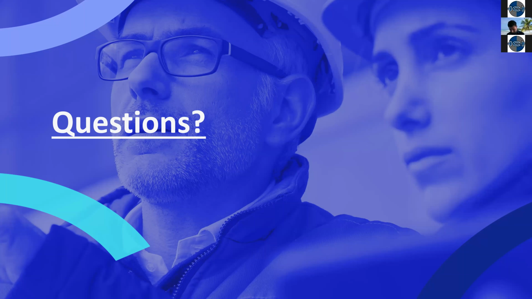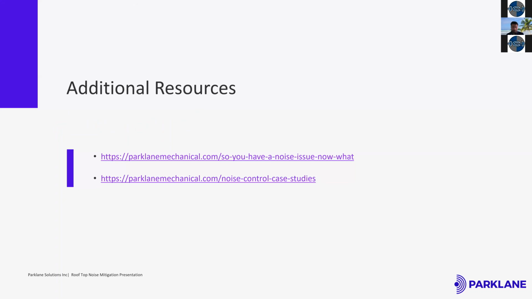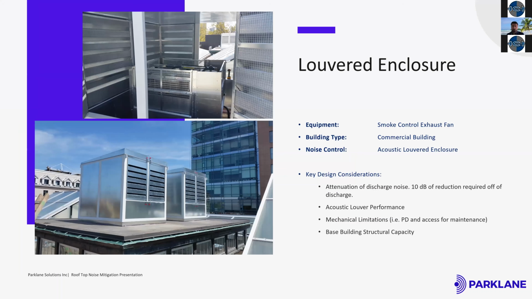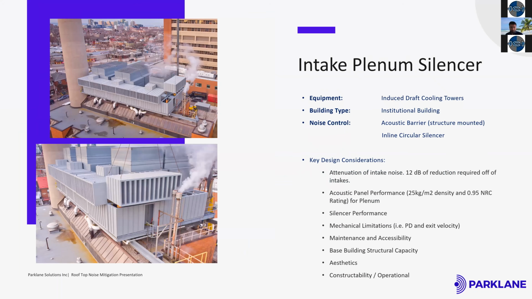So basically, in a nutshell, Park Lane will do the calculations, provide the solution, and return it back to the engineer so it's ready to go for their building design. With the exception of identifying the noise. That would be the part where the acoustic consultants will come in and identify what the noise sources are and how much it needs to be mitigated. Except for that part, the rest of it we typically do.